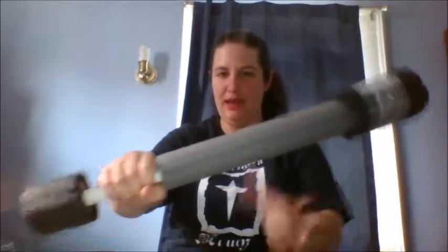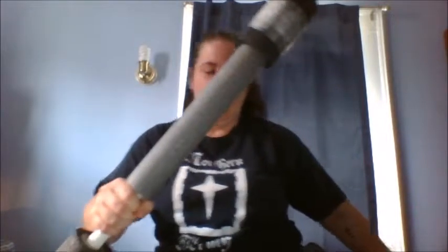So now we are on to the taping. This is your basic Q-tip shape, 1/2 inch of foam here. We got 2.5 inches here for the thrusting tip. And now we start taping. So you have to use 2 contrasting colors for this. Contrast means they look different. So for this weapon, I'm going to use dark blue and yellow. Those contrast very nicely.